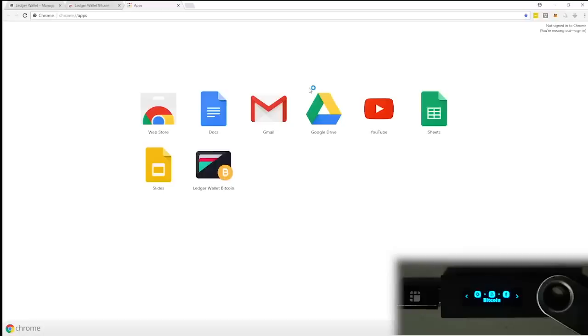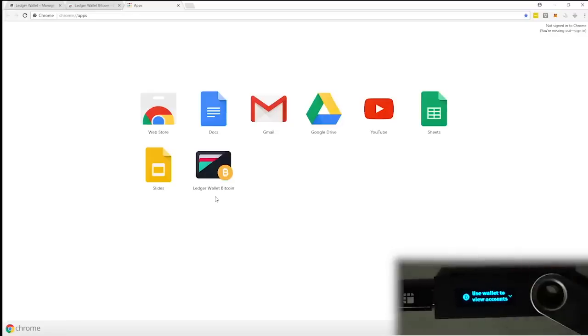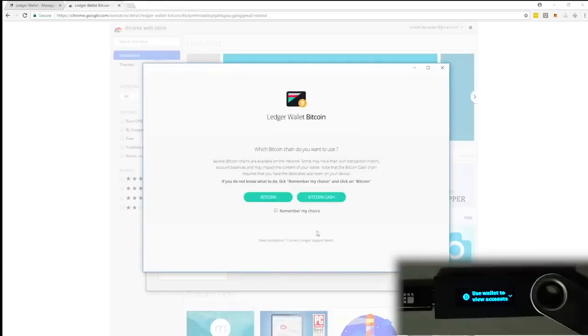Alright, it's finished installing the app. So as you can see, we have Ledger Wallet Bitcoin. So before I click on this, on my Ledger, I'm going to press both buttons while I'm selected on Bitcoin. Make sure you do that. Then click Ledger Wallet Bitcoin. And then it's going to start opening this up.